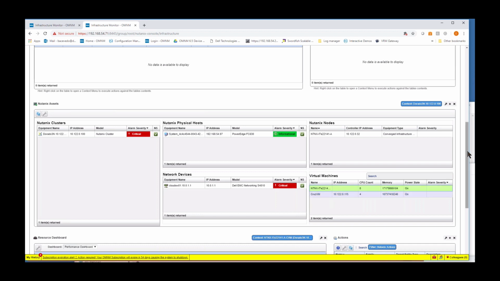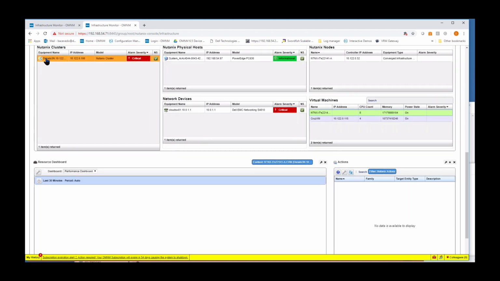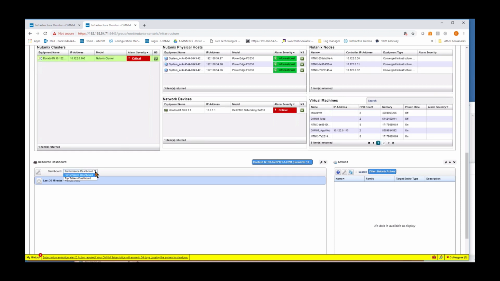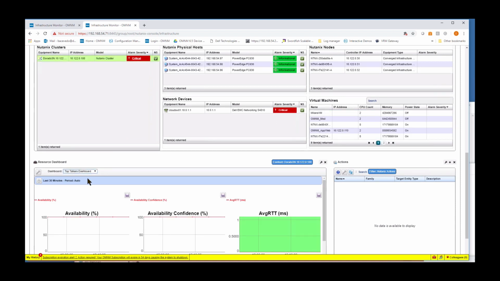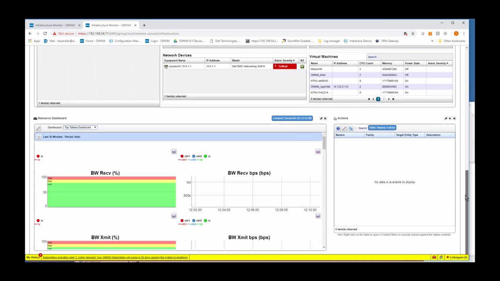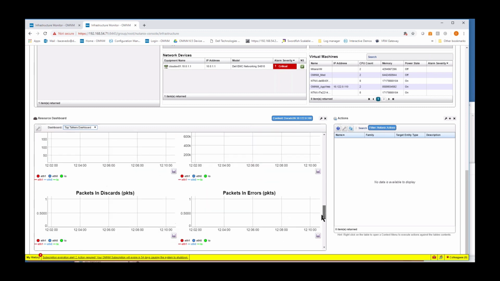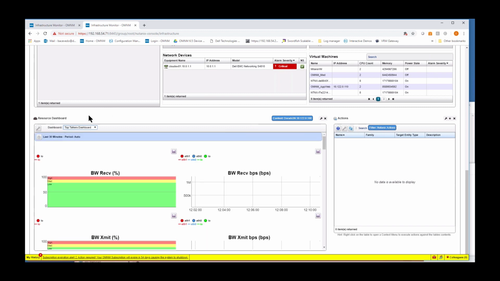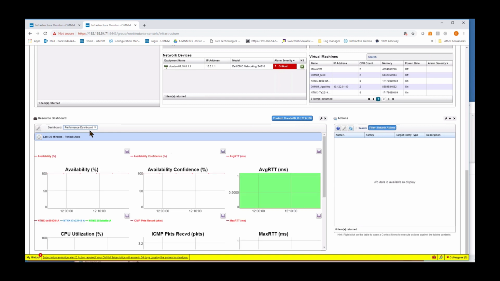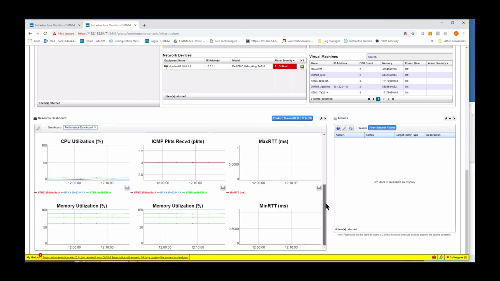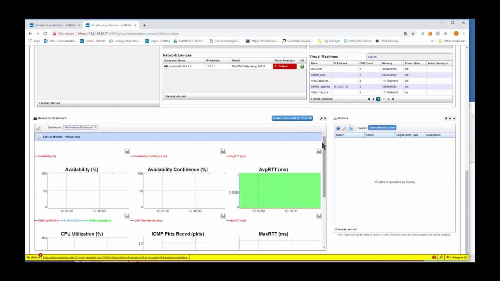Down at the bottom here, we have some context information also about this particular cluster, depending on what you want to look at. Top talkers. If you want to see top talker information about this specific cluster, you'll see a dashboard down below here giving you specific information. A variety of things will show up here related to that particular cluster. So again, giving you a quick view into the performance aspects or anything that might be going on here. You see memory utilization and those kind of things. And then again, we have the ability to do actions against this cluster.